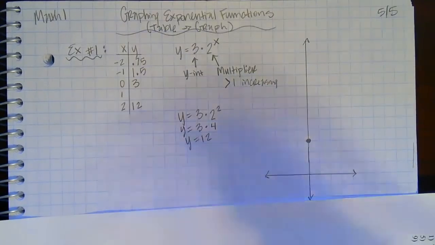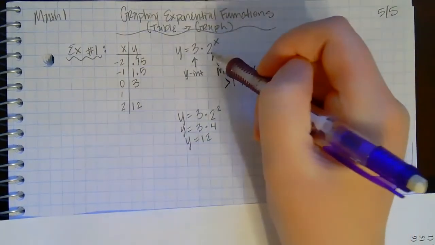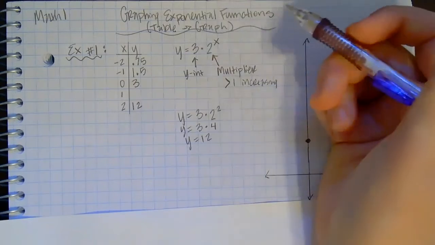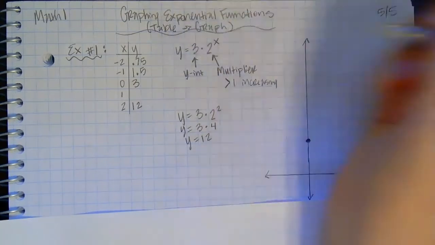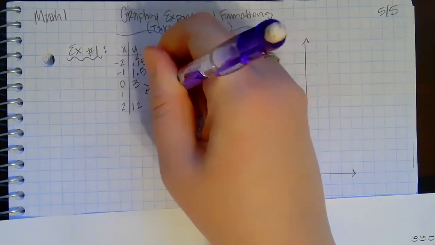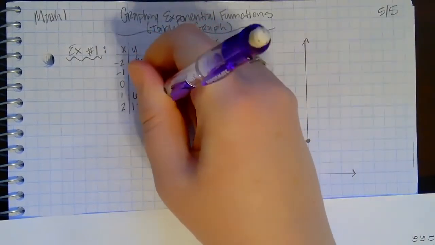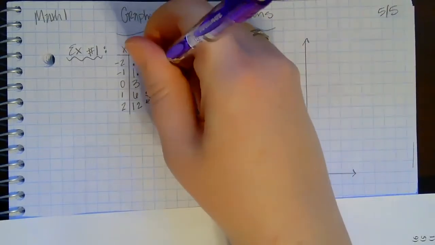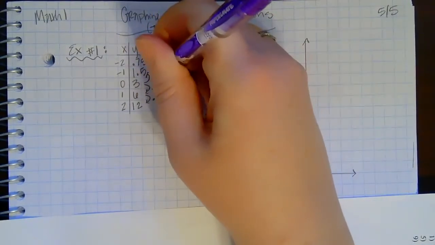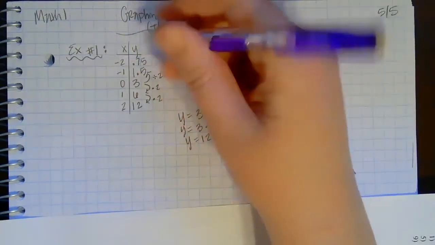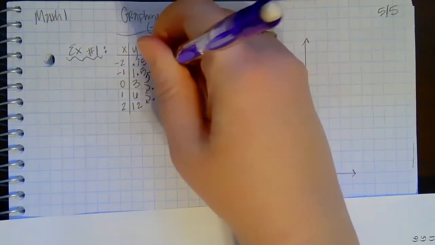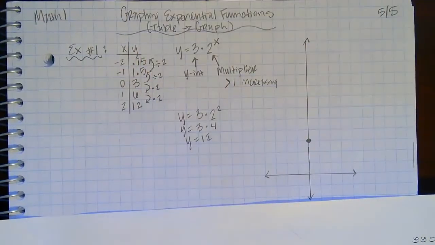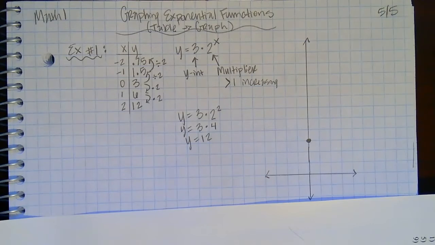Right? Now, the other option that you have is you can use the multiplier that we already know, which to me is easier. So I know it's multiplying by 2. So I know my starting value was 3. So to get to the next one, I have to times by 2. That'd be 6. To get to the next one, I have to times by 2. That'd be 12. And then to go backwards, if I was timesing by 2, I would divide by 2 to go backwards. So you get 1.5. And then divide by 2 again. So I think that's a little bit easier than taking your time to do all the substitution, but it works both ways, okay? So I'm gonna plot the points now.